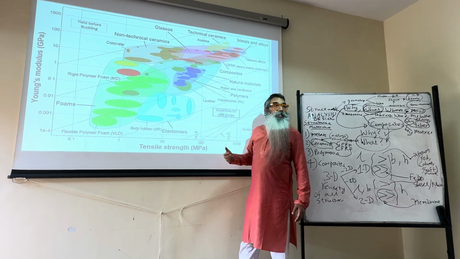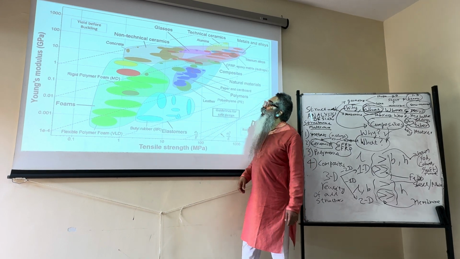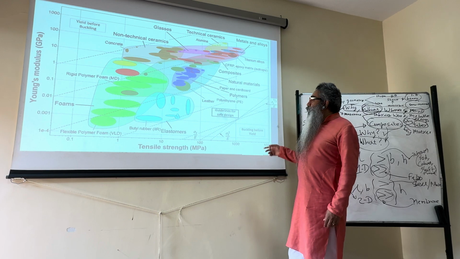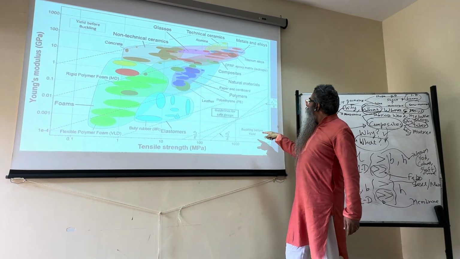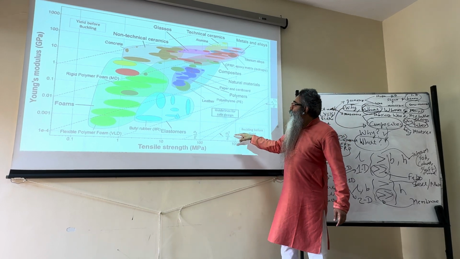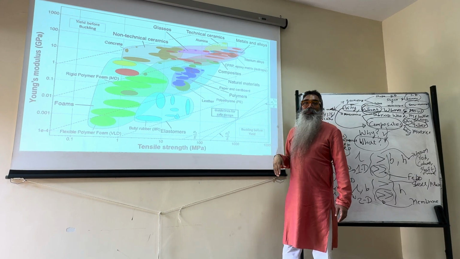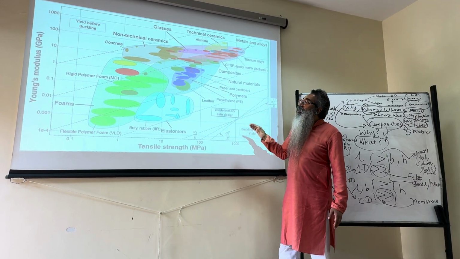So larger the sigma t by E, the larger elongation you could have up to failure, and typically some of those are good for impact resistance. But not only are sigma t by E lines plotted, but also you see a few other lines like sigma t squared by E, sigma t power 3 by 2 by E, etc., which cover various other aspects of safety. So beyond the scope of this course, so we'll not look at that.